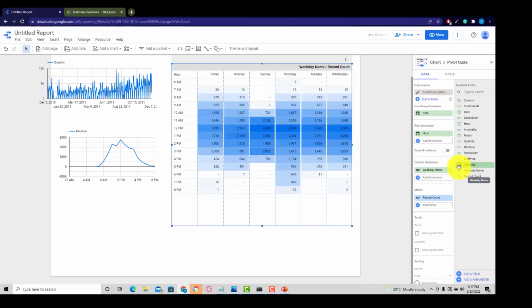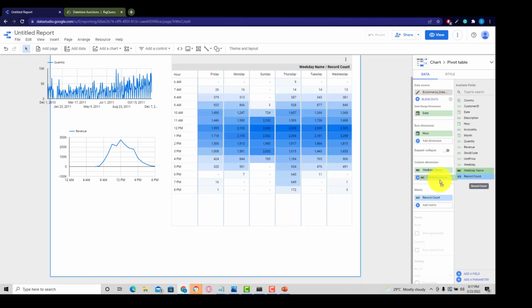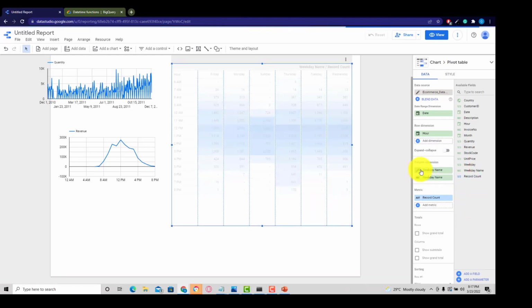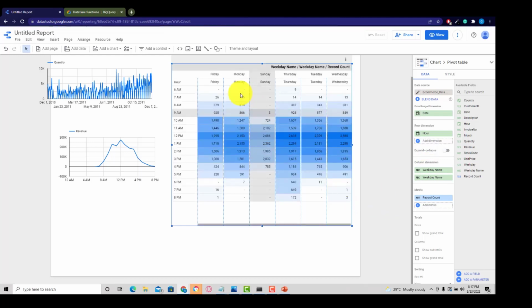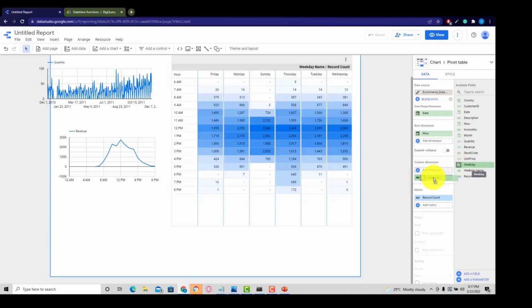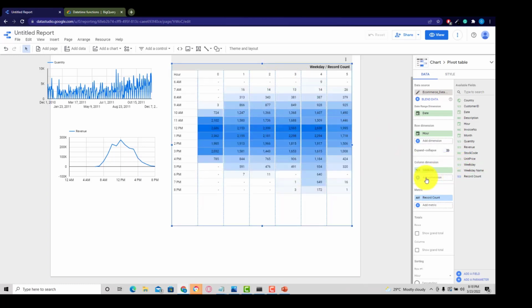Now that we have weekday in, we see we have that number, and we can add that to our pivot table. If I added under the weekday name, I added the wrong one. We want to add weekday. You can see it's replaced that, and we have 0, 1, 2, 3. And you can see that it is sorted correctly.